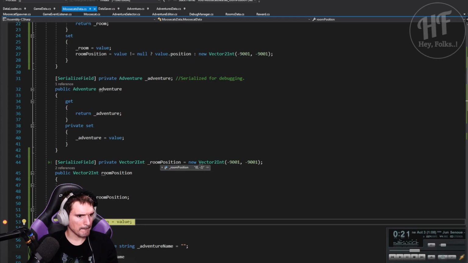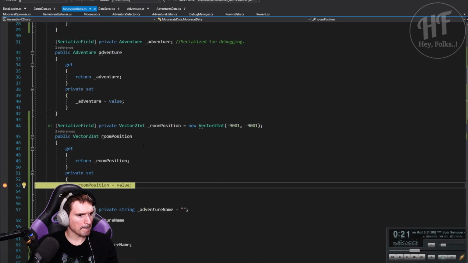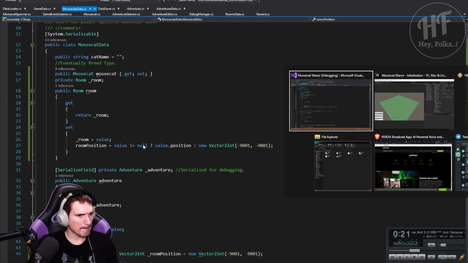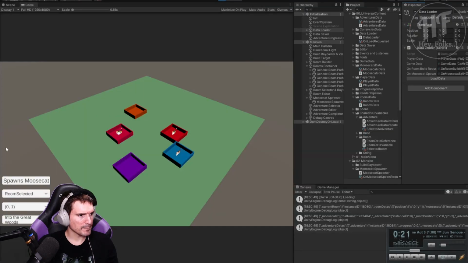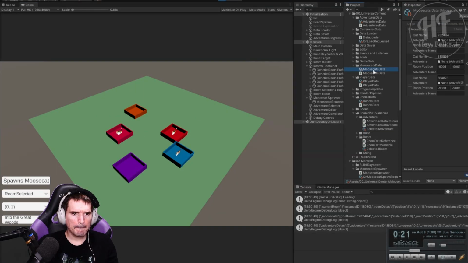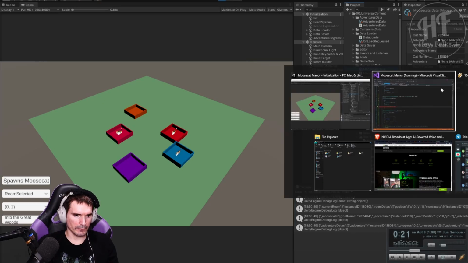Should be that. This is in Moosecat's data. Okay, that is all correct. We see that the names are assigning correctly, but the room position isn't.